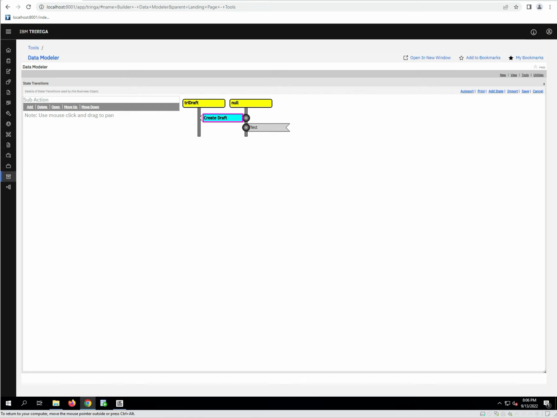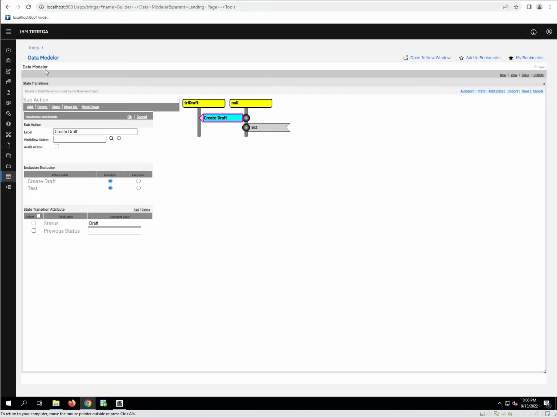So again, the body of our transition is the sub-action. If I click open, I can see the things that we can do in the sub-action. We can set field values, right? We can call workflows. And if we want to capture, for instance, that the record was transitioned, we can do an audit action. We can capture who transitioned this record, who clicked that action.